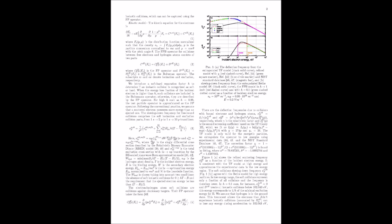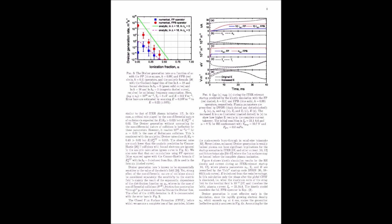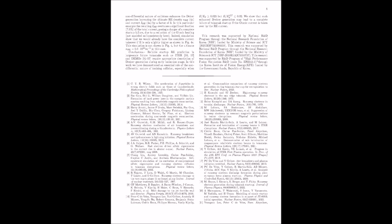Interesting. So we're trying to tweak the plasma's properties to make it less friendly to runaway electrons. Right. And there are other more innovative approaches being explored too, like using specially designed magnetic fields to try and steer those runaway electrons away from the tokamak walls. It's like building an obstacle course for those runaway electrons, trying to keep them contained. That's a good way to put it.